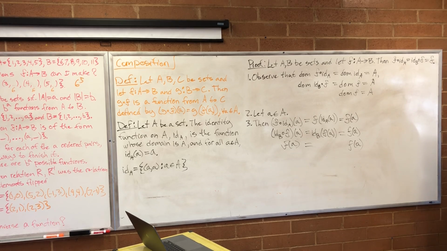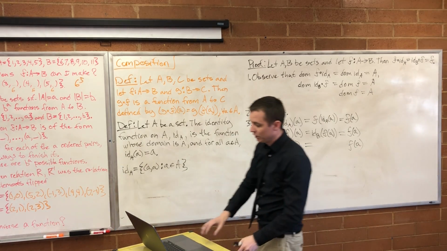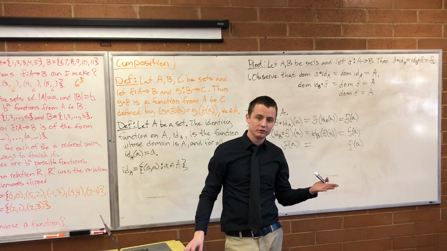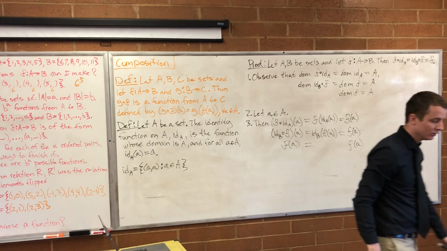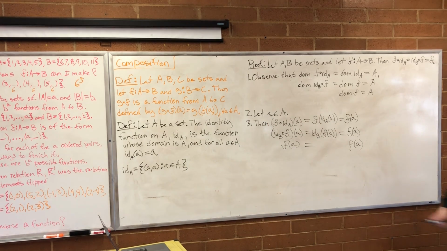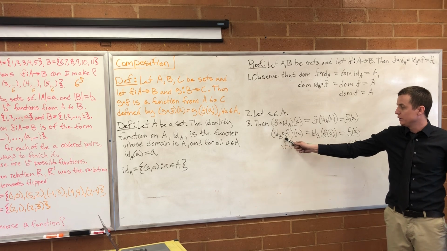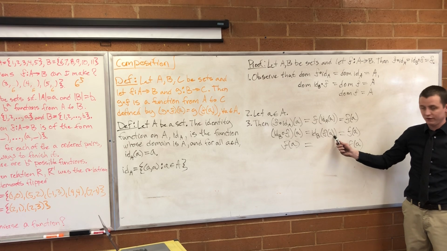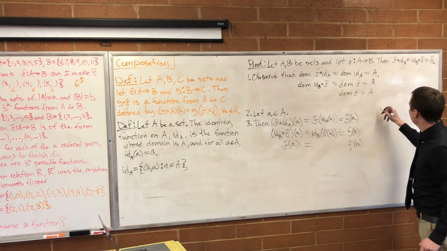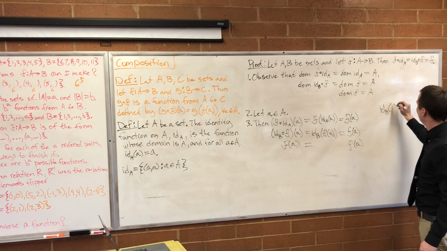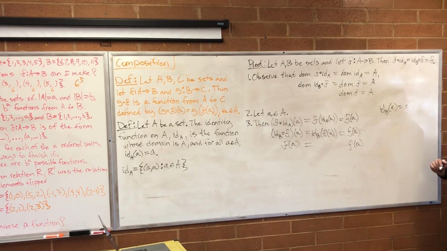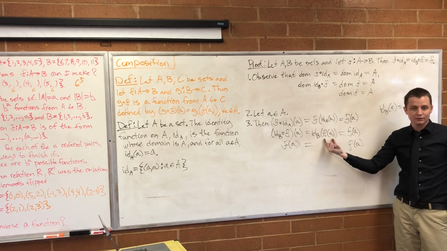Any questions on that? So that's going to be a common thing that you're going to have to do from here on out: prove that two functions are equal. What's the strategy for showing that they're equal? Oh, did you have a question? Yeah, will you go through the second one again? This one? Yeah. So the identity on B composed with F of a is just the identity on B of F of a. But the identity on B of anything is just that thing, because it's an identity function. Right. So it just mapped F of a to what? F of a.